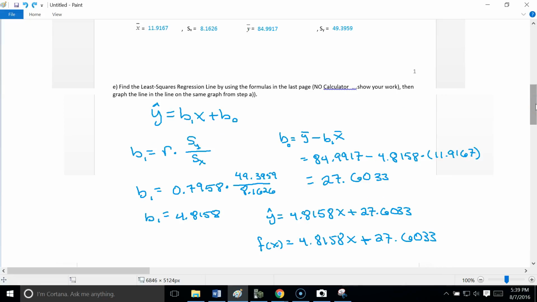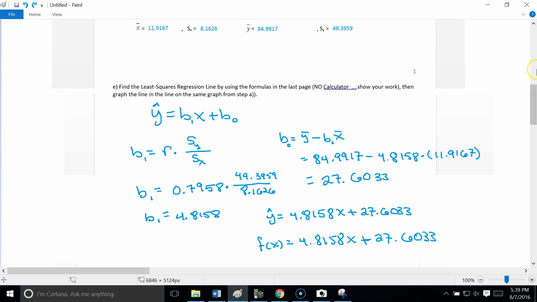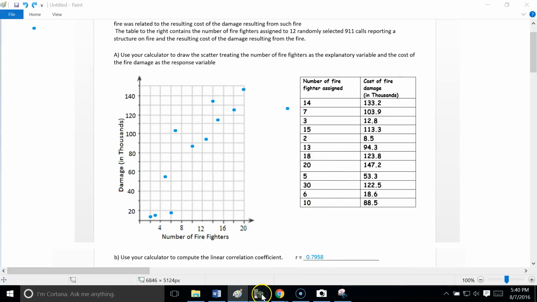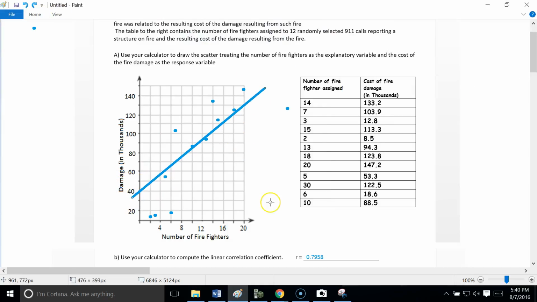Okay, so now let's not forget that we were asked to graph this equation onto the grid on page 1. So we can go to our calculator first and type it in there, and we can graph that. So there, it looks something like that. And then we can go back to our own grid on page 1 and do a rough guesstimation of that onto there. Okay, so something to the effect of that. It doesn't have to be perfect. Something along those lines would have been fine.